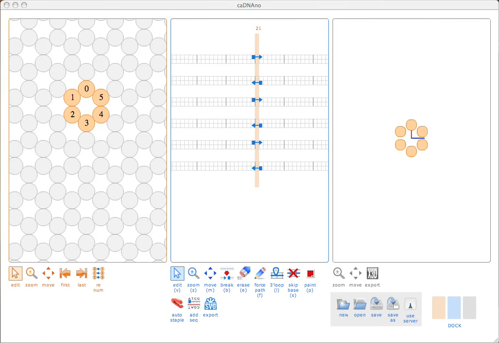The right panel is the 3D panel. And early on I had this idea that providing a real-time 3D interface would make the 2D interfaces more intuitive. So the 3D panel does not actually provide any editing tools for the structure, and you can minimize it and ignore it if you like.